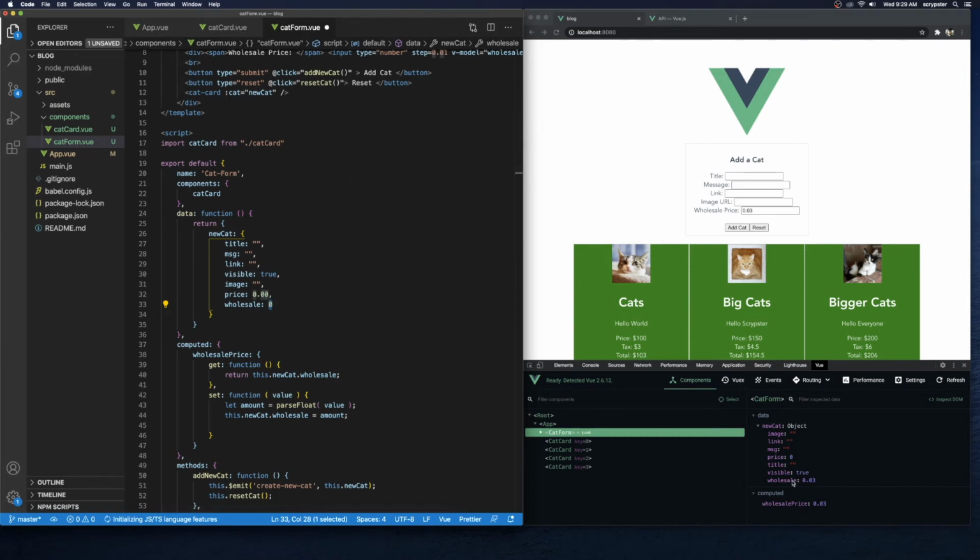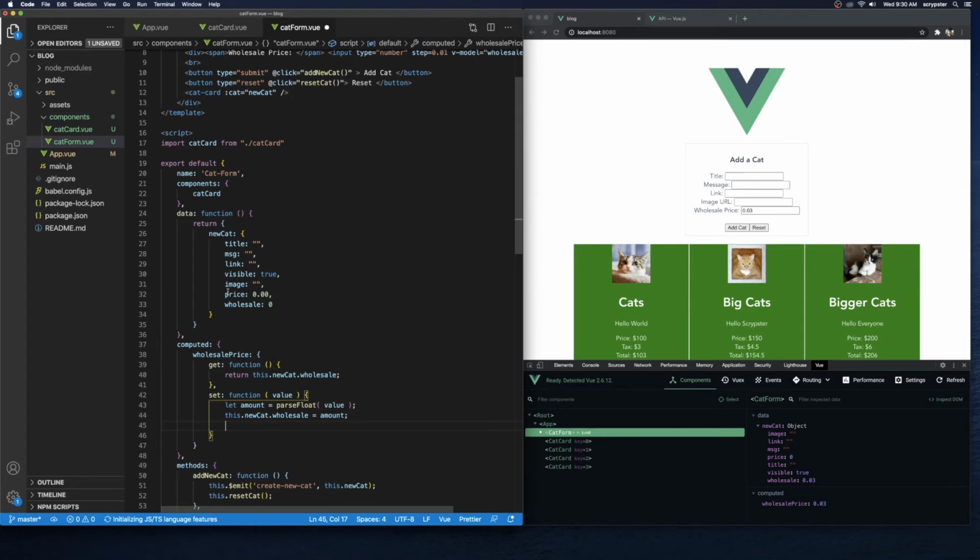We're incrementing our wholesale value here and our wholesale value here. But earlier I said I sell all my cats at 20% over whatever I purchased them for. So I want to set the price as the wholesale value increases. I want to add 20% and set that value to the price. So let's give that a try.